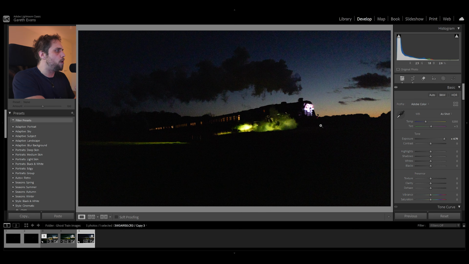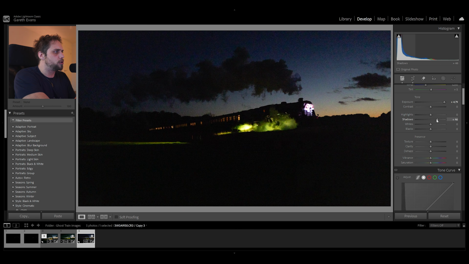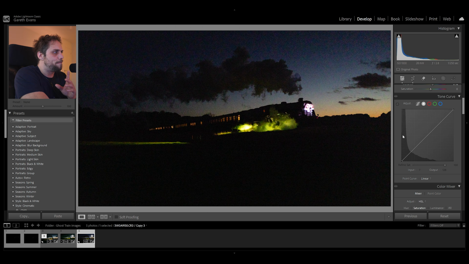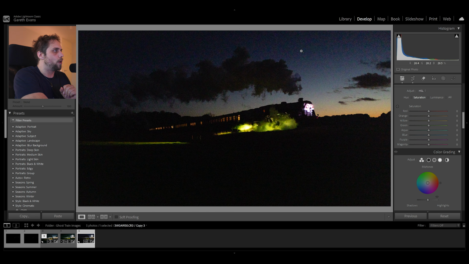So let's try and work with what we've got here now. I quite like this so far. Immediately, one of the big issues that we've got, where we've boosted this so much in terms of the exposure, is we now have a lot of noise in the image. But that is reasonably straightforward to fix within Lightroom. Before we do that, we might boost some of the shadows here, a little bit of clarity, nothing too crazy, and a bit of vibrance. And I might warm this up a touch as well. Of course, we can also change all of this after we denoise, but that is what we're going to do next, is deal with the noise we've got in the image.